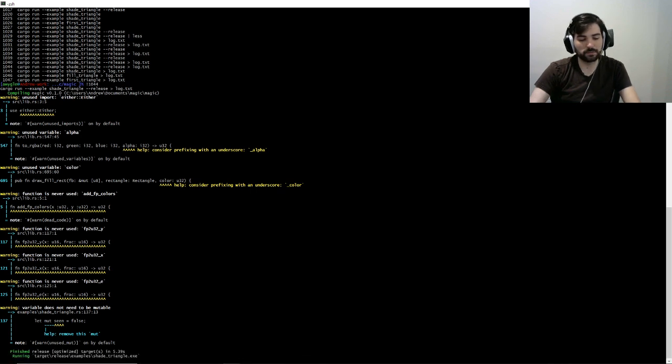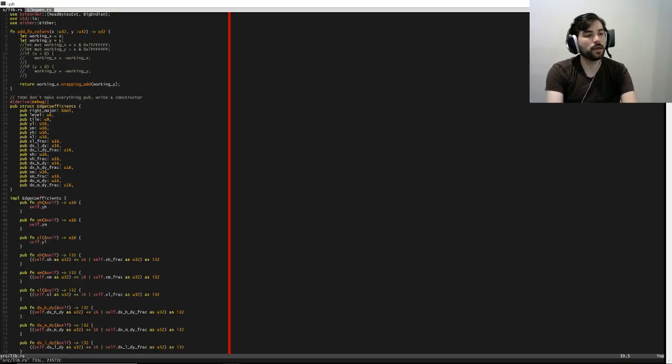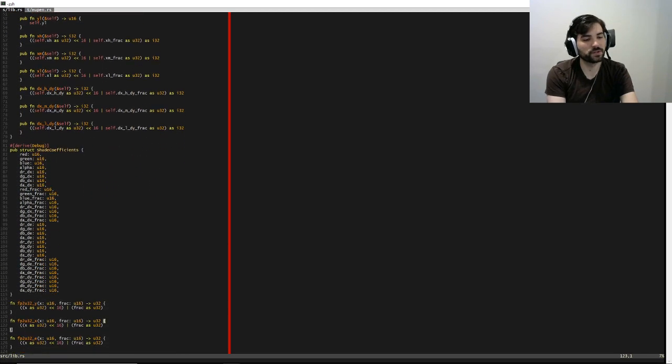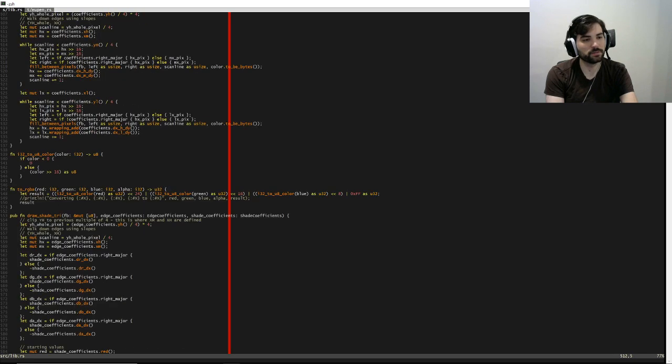So first things first, I'm going to just show you what I changed to get that to work. I'm working on an N64 emulator. This is a software renderer that will handle the RDP, which is sort of the graphics card of the N64. And this time I'm going to be working on textured triangles, but I'm going to take a minute real quick just to talk through the shaded triangle thing because I spent like 3 streams trying to get it to work without much success, and so I wanted to talk about what I had to change.